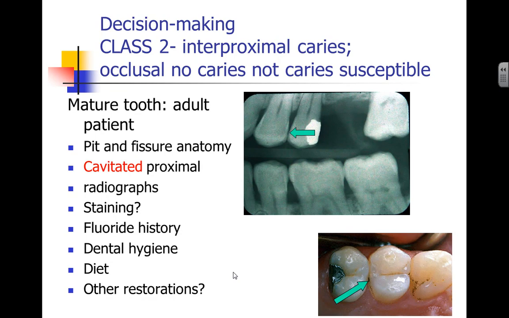And in fact, for this patient, an older adult patient, a more mature patient, we see a cavitated lesion on tooth number 12 on the distal surface. In fact, an explorer will find that that surface is cavitated and rough. Notice there's no evidence of occlusal caries. This patient's in their 50s. In fact, for this patient, they had Class II caries on the distal in number 13 that was restored with a slot preparation and an amalgam restoration a fair number of years ago. But there was no need for an occlusal preparation other than the proximal box.